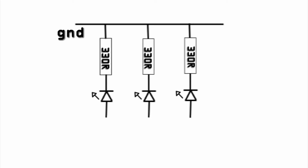Okay, this is how we'll be connecting up our LEDs. We'll be connecting the positive side of the first LED to digital pin 5. Then the negative of that LED will be going to a 330 ohm resistor to ground. The second LED will be connected to digital pin 4. And the third LED will be connected to digital pin 3.